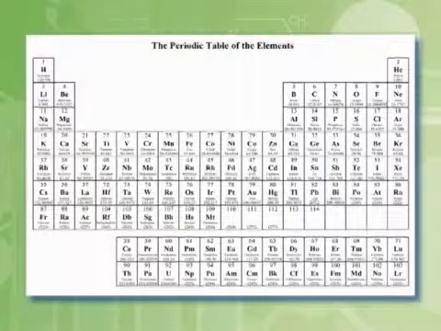Now, when we look at the periodic table, this is what we normally see. It's laid out in 18 columns and 7 different rows, and it looks like there's more, but those bottom two, if you look at the numbering, actually fit in rows 6 and 7. We are going to talk with the students about what these different elements are, what this chart means.